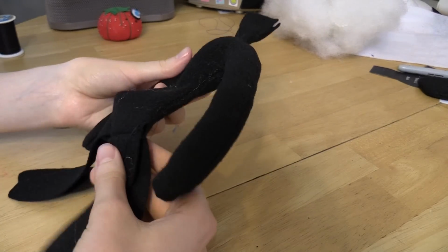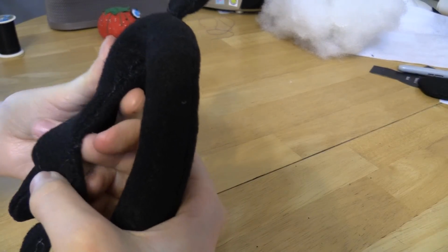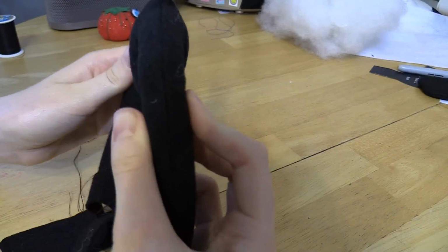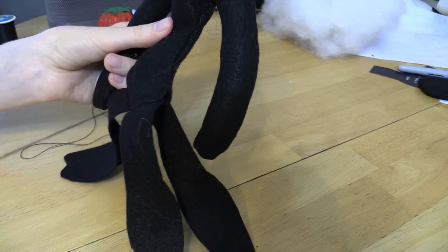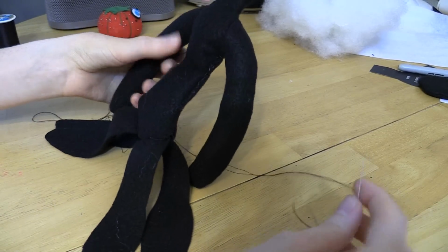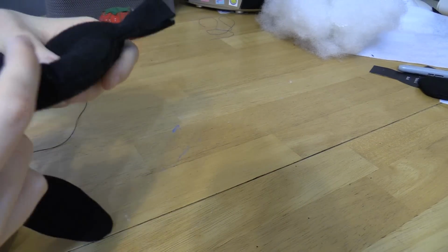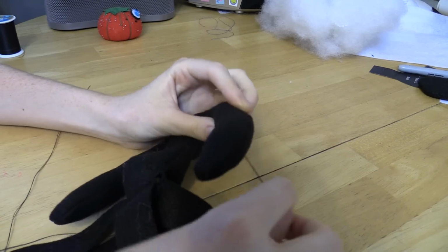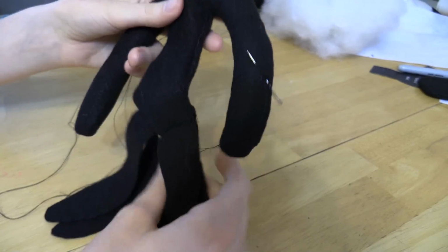Okay, so I've made it all the way down to here with my ladder stitch, and as you can see, it looks about like that. That's pretty good looking. It's not quite as good as that, of course, because I'm having to sew on the outside, but it's doing pretty well. So I've got this one needle, so I'm going to wrap this needle around this arm right here, not sticking into it or anything, and then just stick it like that. This is just to hold the string there.